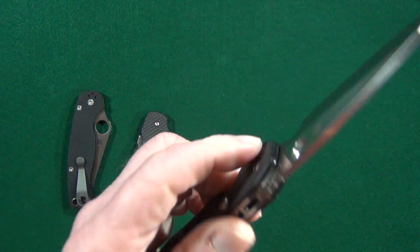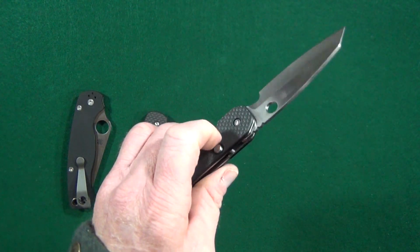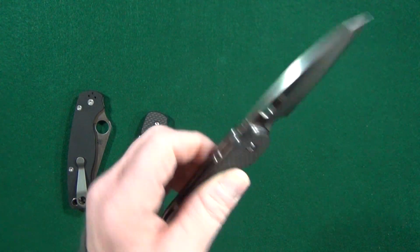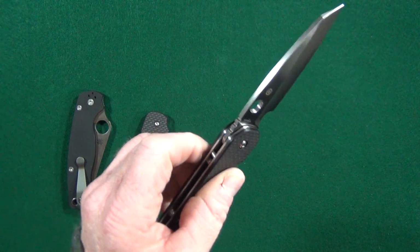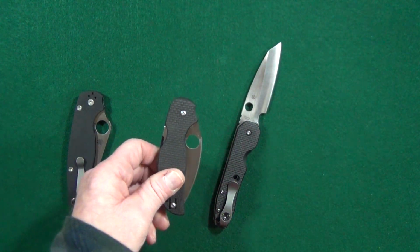Having this push button, even though for a lefty this would be on the wrong side, it's still a heck of a lot easier than trying to operate the standard compression lock.